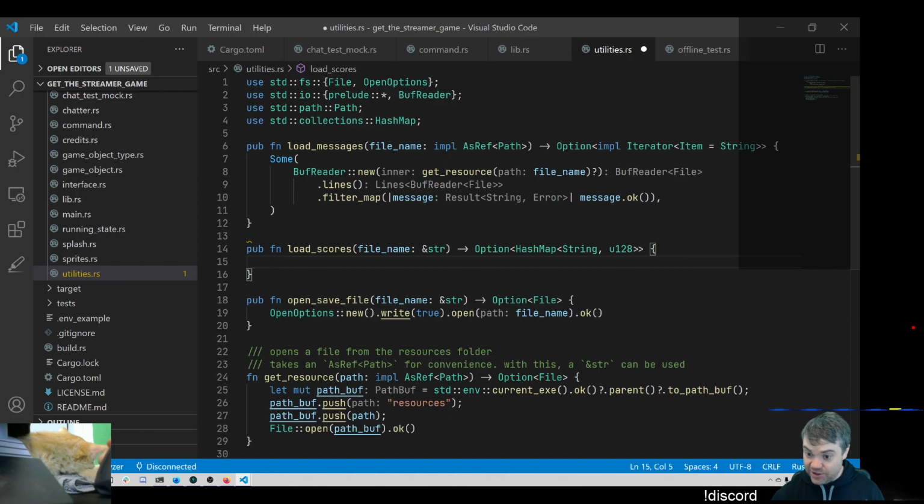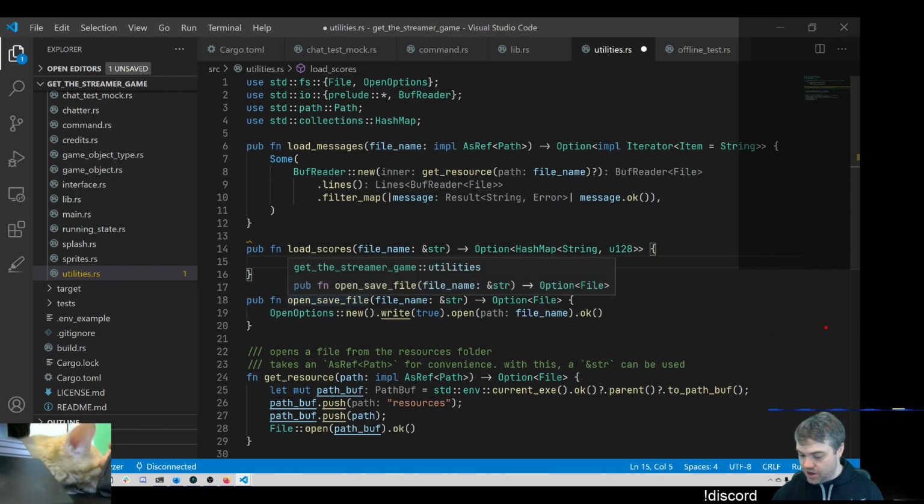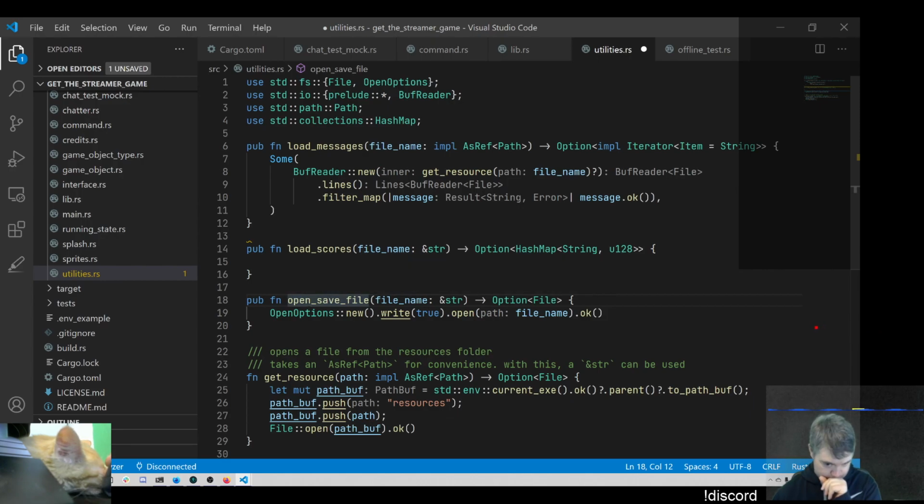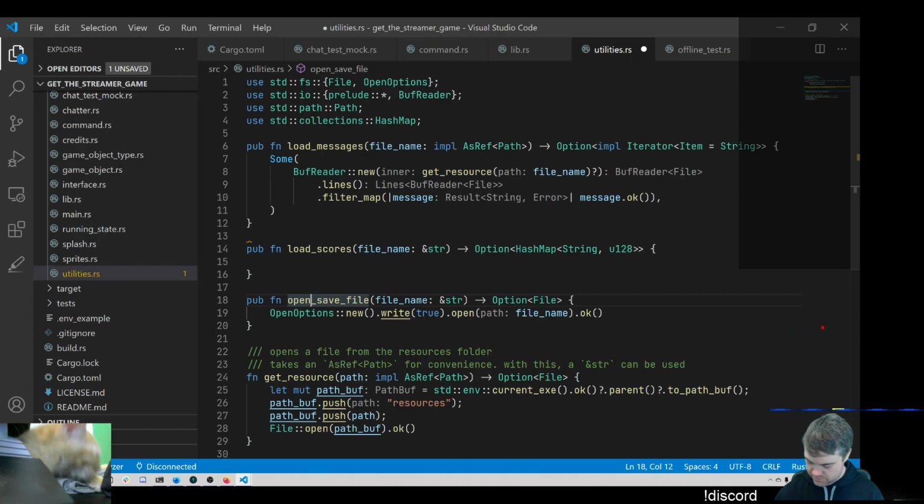Okay, so if I have load scores here, we need to open you up. There's gonna be two things that happen here. We want to open save file for writing. Open read only save file.